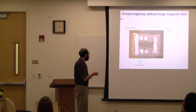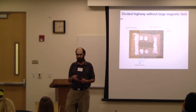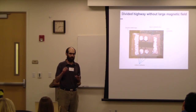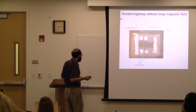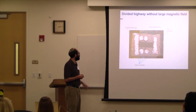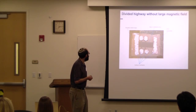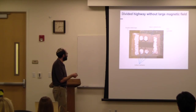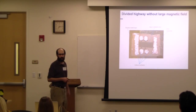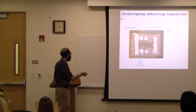And so you can see that the sample looks rather crude. I talked earlier about lithography, the method of patterning structures down to the nanoscale using computers and fancy machines. We're really good at that in my research group, borrowing tools from the semiconductor industry. But when we try to do lithography on this material, which goes by the name of chrome-doped bismuth antimony telluride, I won't mention it again, but it's what's called a topological insulator, it always messed up the material. It always added lots of electrons to the material so that electrons could move everywhere, not just at the edge of the sample.